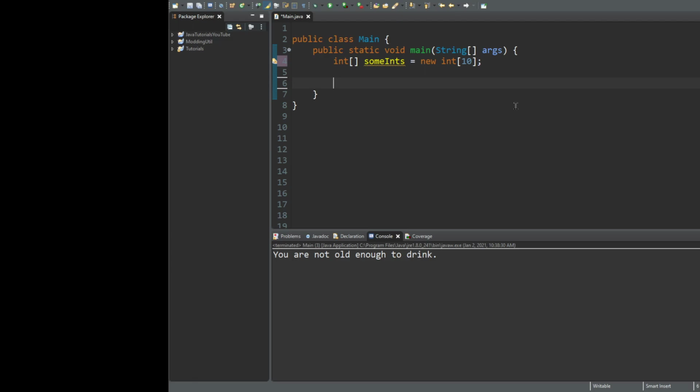Each chunk in memory that this array has is assigned an index, and this index always starts at 0. So 0, 1, 2, 3, 4, 5, 6, 7, 8, 9 in our case. However, if we had, say, an array with 100 items, the index would go from 0 to 99, so on and so forth.